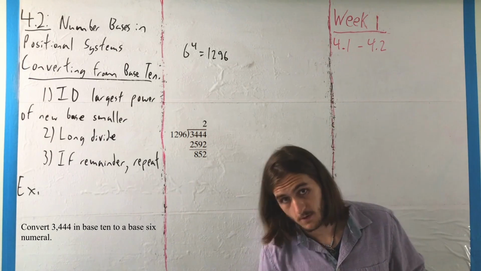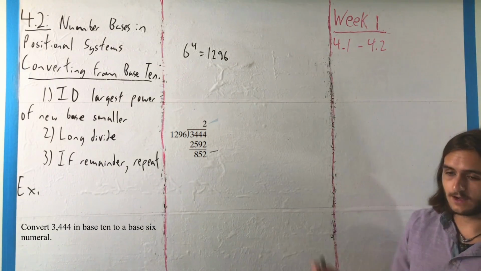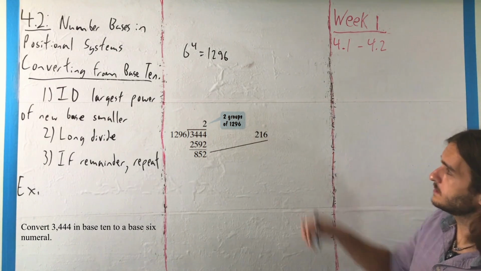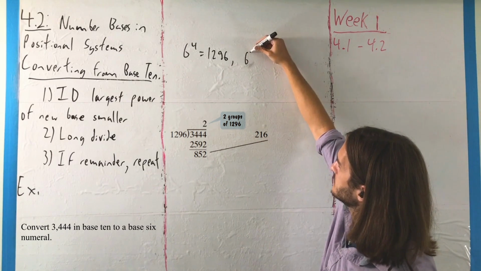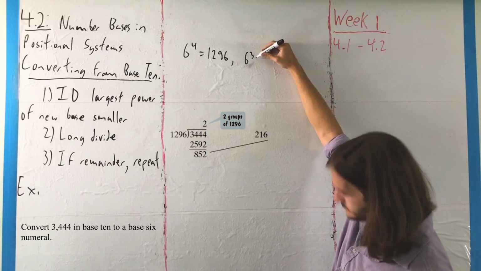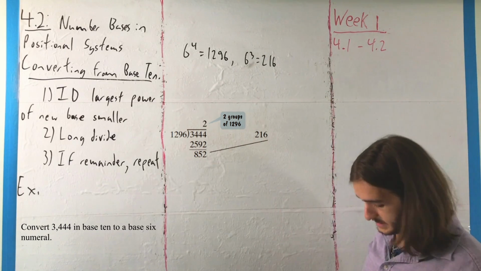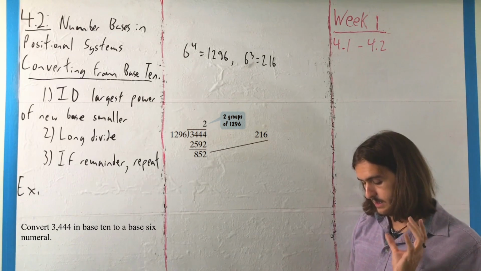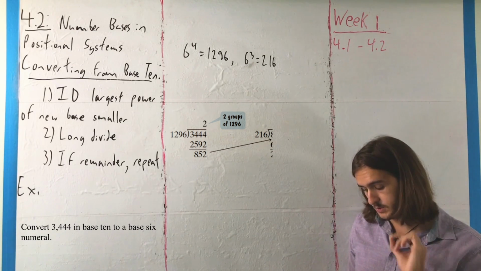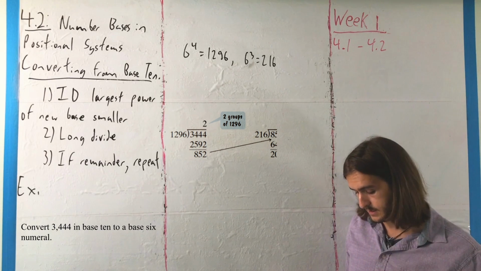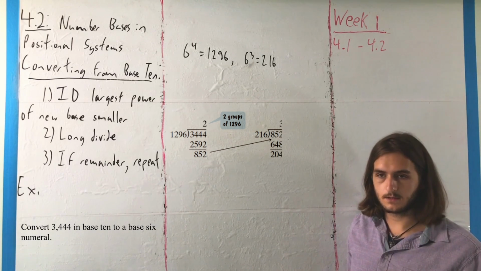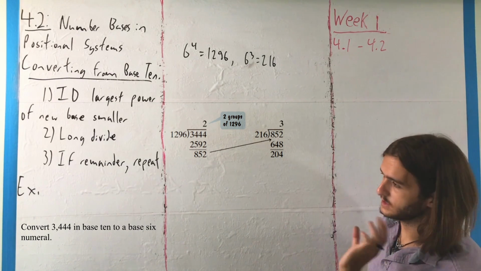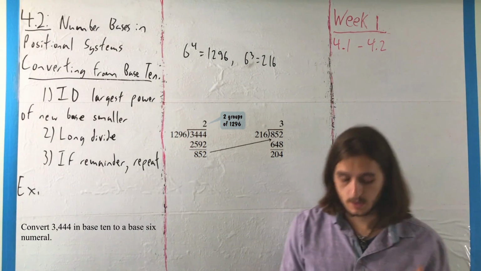It's a big remainder, but it's smaller than 1,296, so we have to go down 1 power, which is actually a good thing, because that's telling us how many of our 6 cubeds we're going to have, where, for reference, 6 cubed is 216, and then hopefully you know 36, 6, and 1. But then we're going to take that 852 remainder, long divide 216, that's only going to go in 3 times, and what we'll be left with is 204, where because that went in 3 times, that's our digit for the cubed terms.